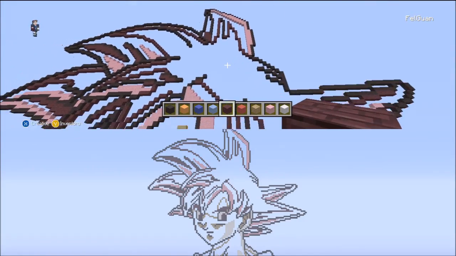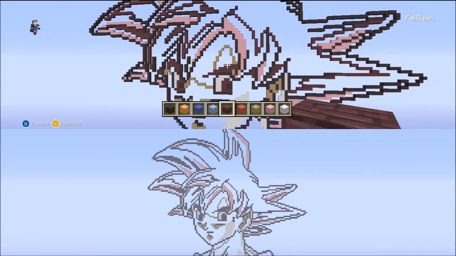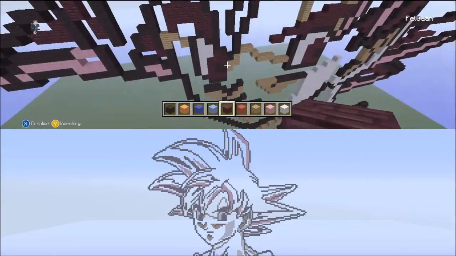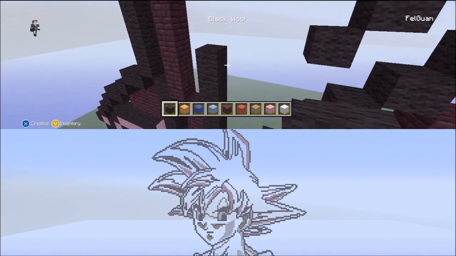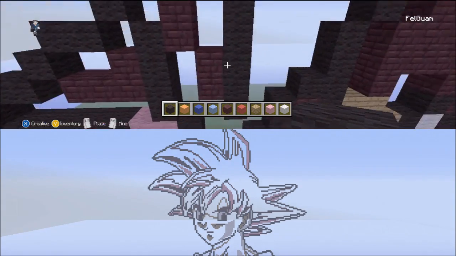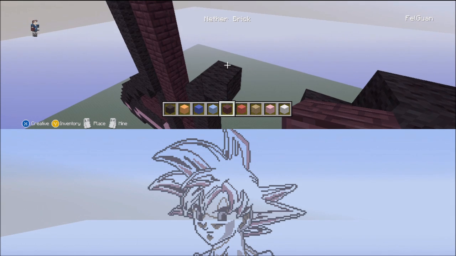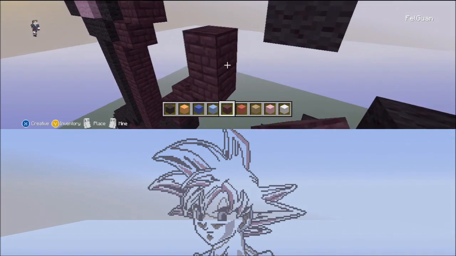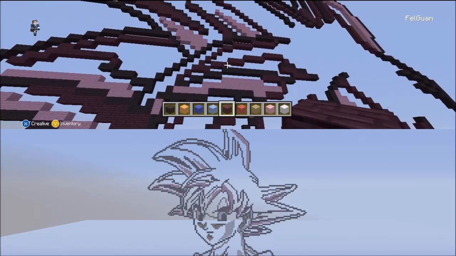Nope, nope, nope. I think I have everything placed in the correct order. Turns out I did miss something, this line over here. Where's Goku's eye? It's one section. I forgot to put a block wall right here. Right there, going across, just one diagonal up. And then we're going to go four blocks diagonal. One, two, three, four. And that should do it for all of the color outlines.